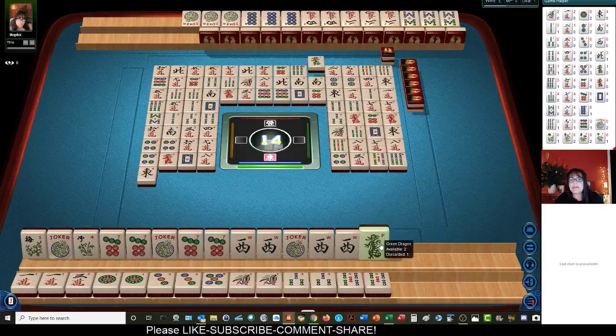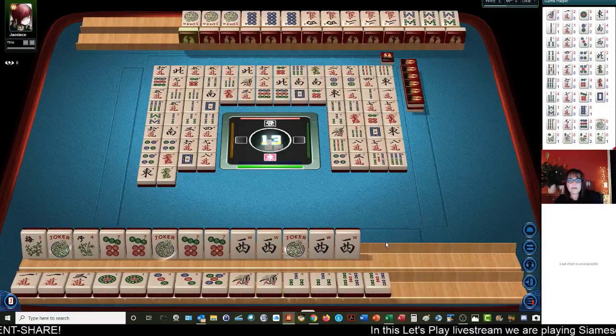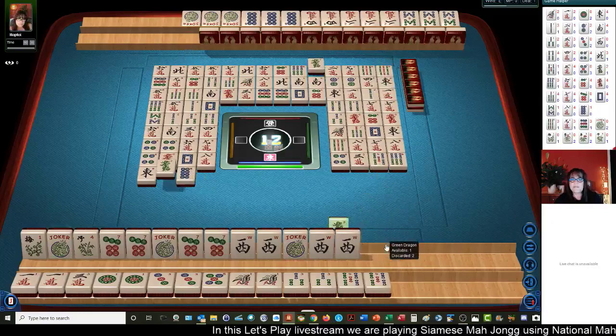2, 4, 6, 8, 8. That's a nice hand. I like that hand. Okay, 2, 4, 6, 8, 8. That's a 30-point hand. Green dragon. Okay, we're ready on a flower. 8 dots. Ready on a flower.